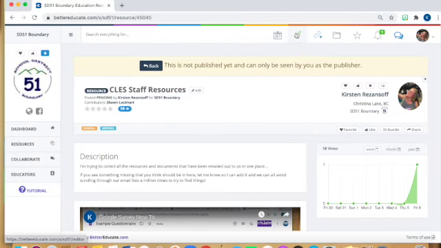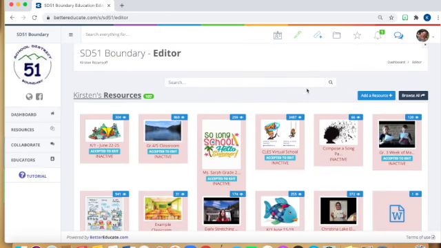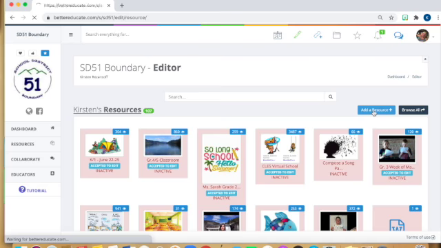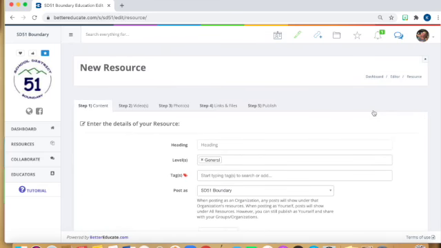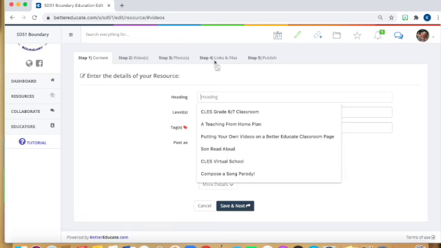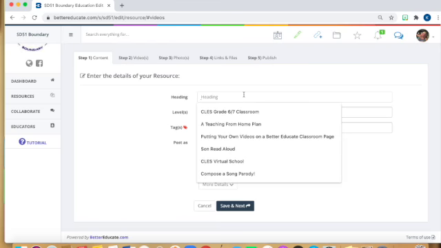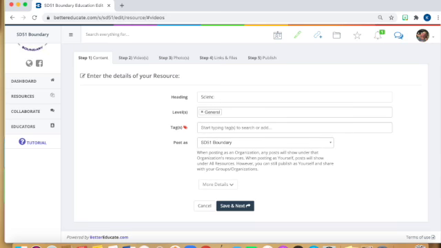So again, to get to our editor or to add a resource, we go here. So here's how you actually add a resource. Let's say you find something really awesome that you think that people would like to see. You come in here. Again, once you've done page 1, you can flip between these other pages in any order you want. We're going to give it the heading of, I don't know, maybe this is a great at-home science experiments.